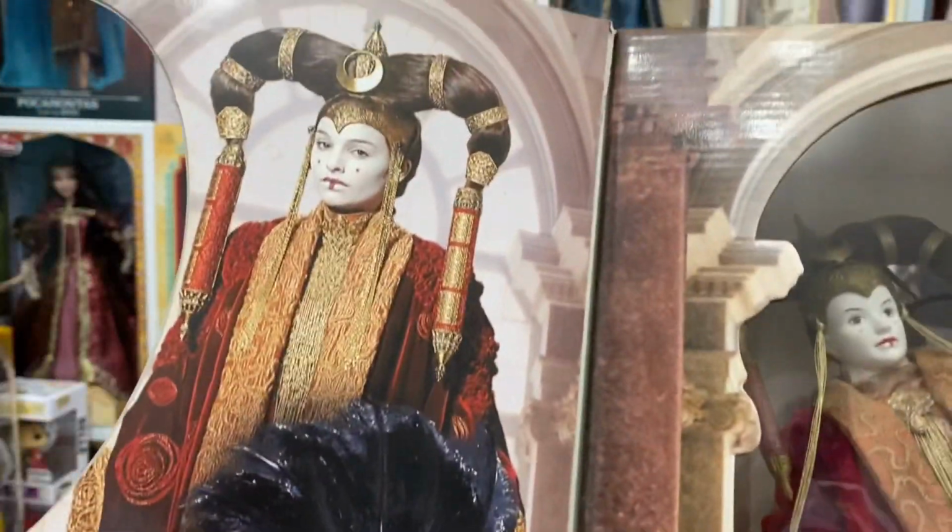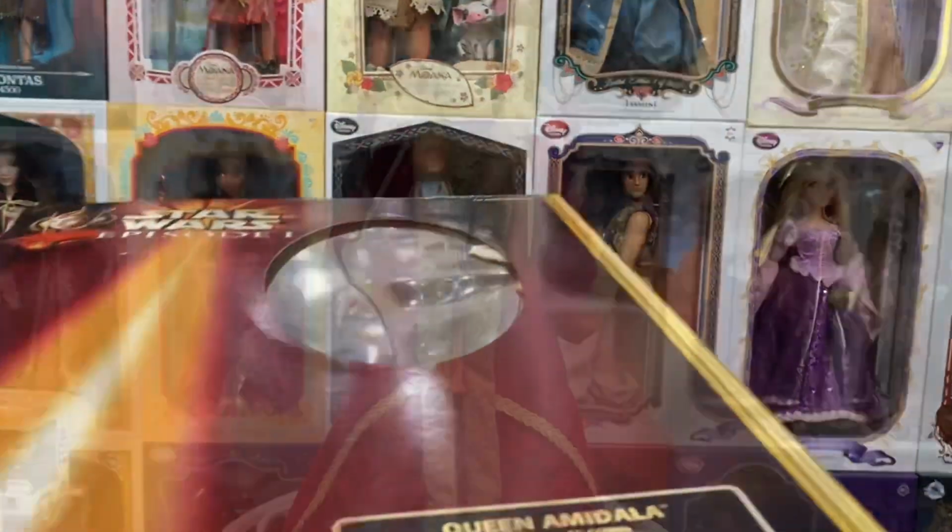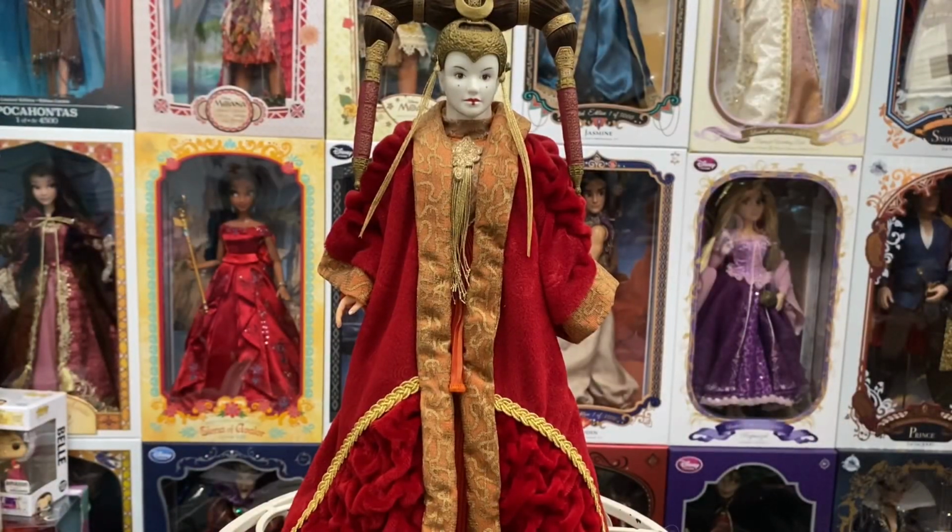We'll open her up here. She too is just kind of placed in there, yikes, but we'll get a better look in a second. So same artwork on the inside. Now we'll go ahead and get her out. Okay, so here's the red Senate gown out. Yeah, this one was my favorite. The only thing I didn't like about her is she looks like she has a wrestler's neck, so it's super thick. But other than that, this one by far is absolutely my favorite.